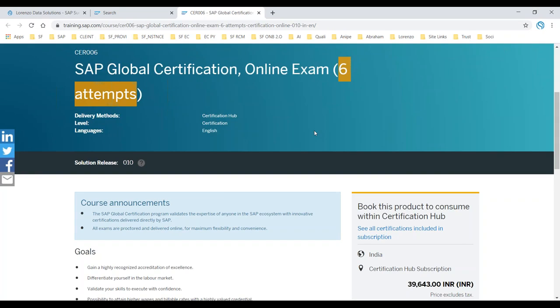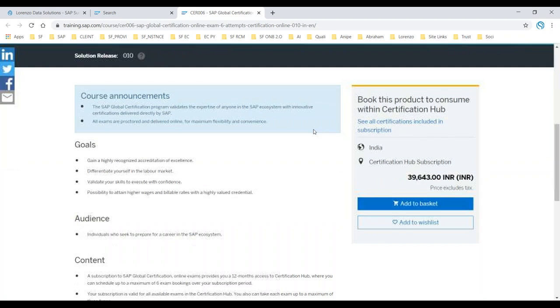Which means you can only try one product maximum 3 times. So try to complete within the first 3 attempts so that you don't need to waste your time and your attempts. And I request you, try to use these attempts properly and complete more certifications in the SAP Cloud Certification Hub. Okay, I hope you all got it.